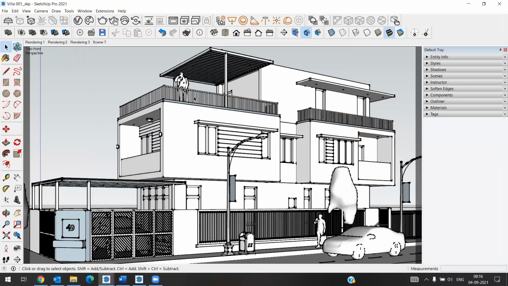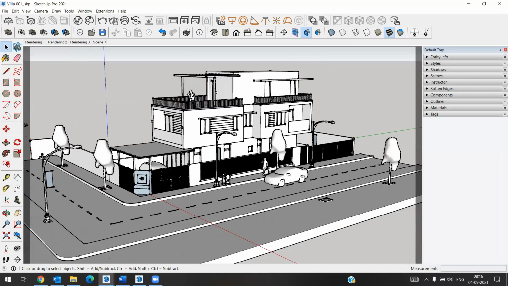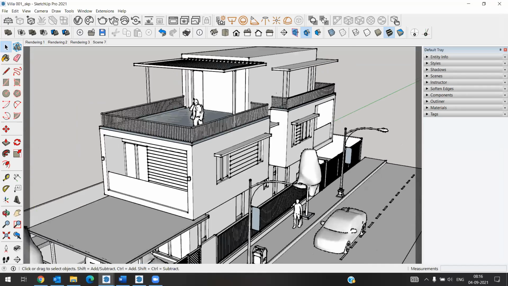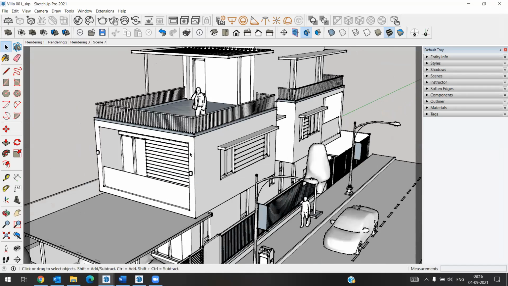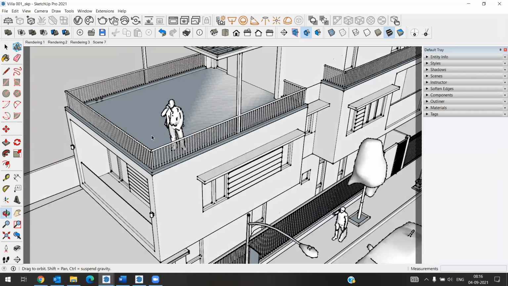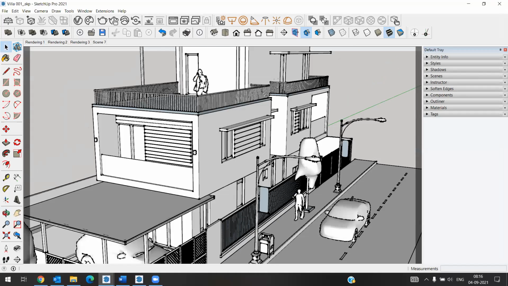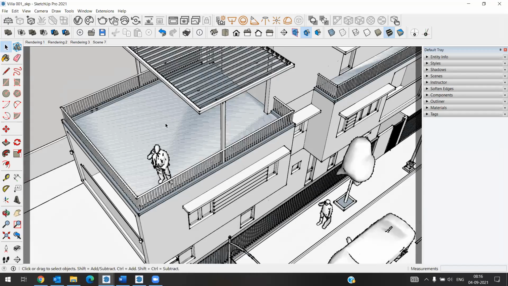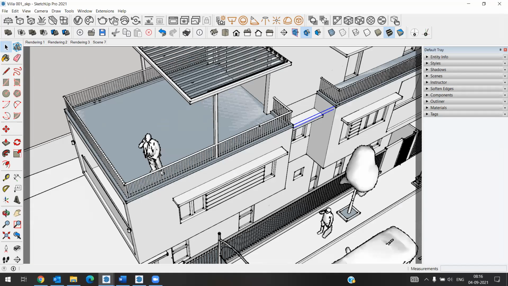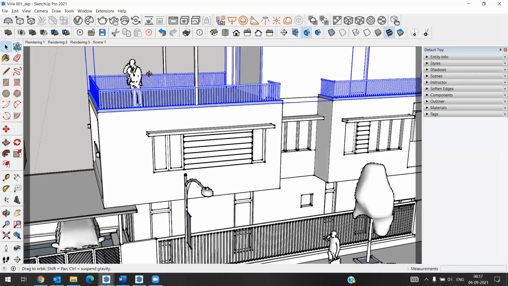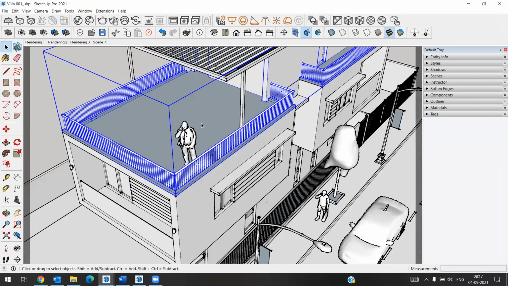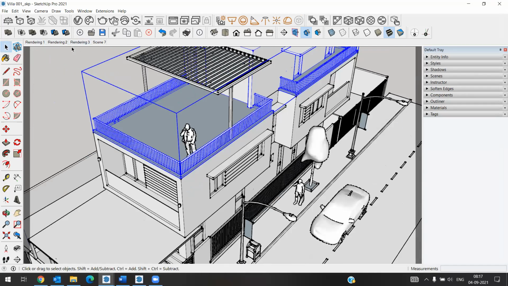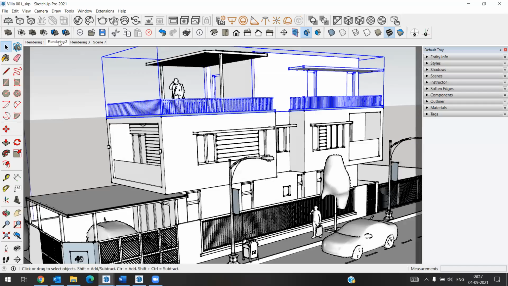We'll minimize this. Okay, we'll apply some materials. First, we'll apply some glass materials. Here a surface is showing because two surfaces are overlapping, so I will fix that.